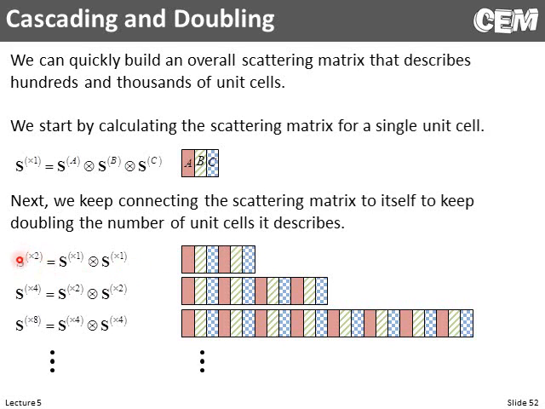Well, now we can take this matrix and star product it with itself, and now we have a scattering matrix that describes 4 unit cells, or 12 layers. We can take this scattering matrix that describes 4 unit cells, star product it with itself, and now we have a scattering matrix that describes 8 unit cells. And so this process will repeat. We double each time, 16, 32, 64, 128, 256, and very, very quickly we can describe a huge, huge number of layers. It's very easy to do thousands and even millions of layers doing this. Fiber Bragg gratings is an area where this comes in and you'd want to do something like this.